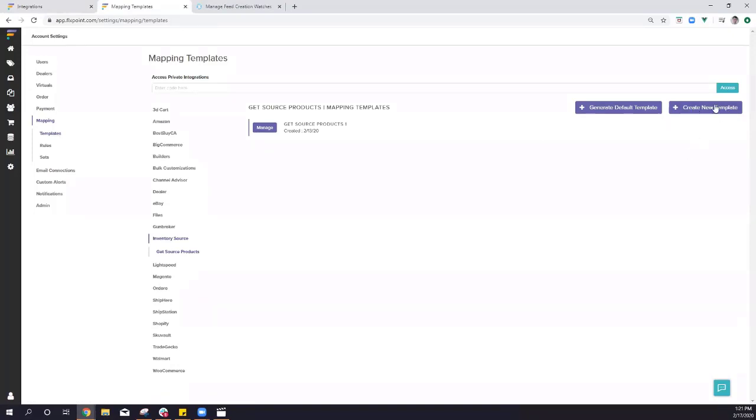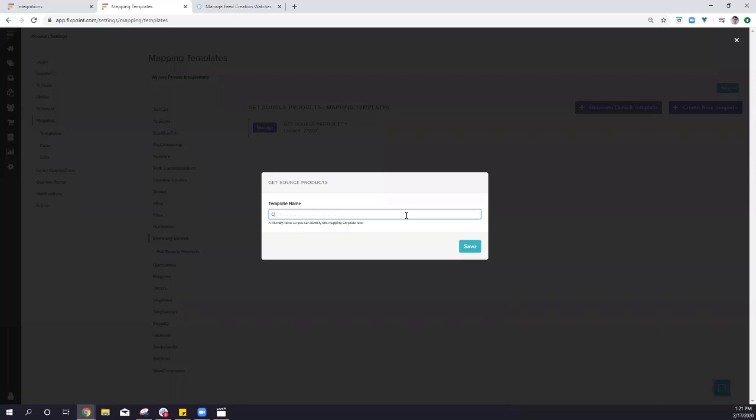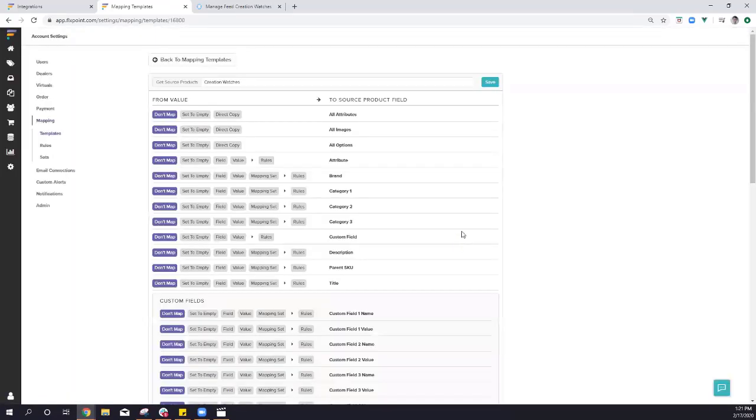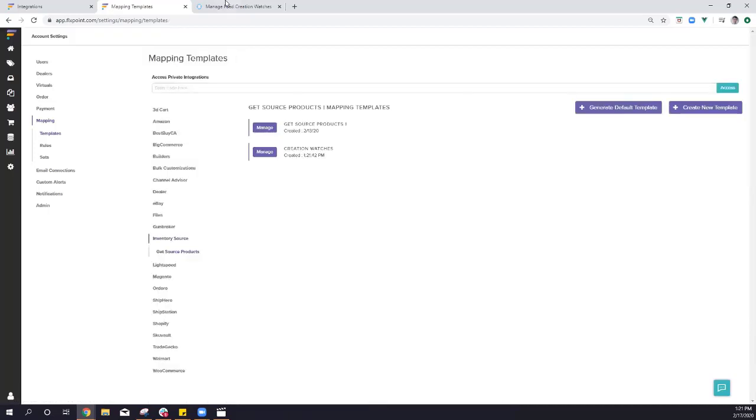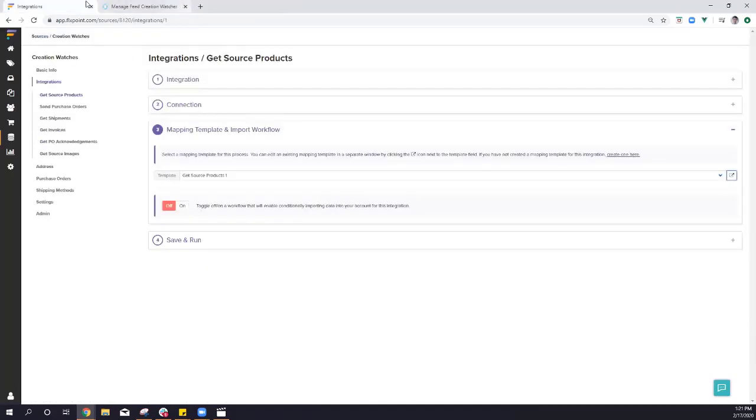And that'll give us the ability to actually select what data points go to where. So what headers are available in the file? What are we actually going to assign that to? So we'll jump back over to our source connections. We're just using that default template just because inventory source makes it a little bit easy for us.